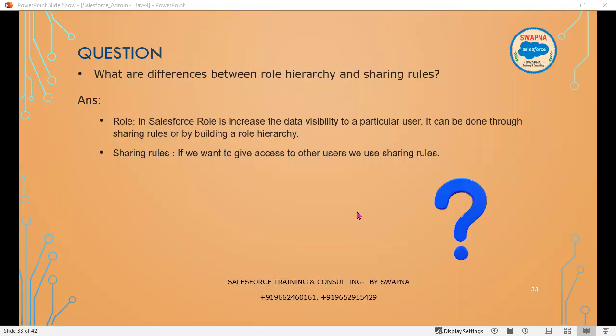Right, so role hierarchy in Salesforce increases the data visibility to a particular user. It can be done through the sharing rule or by building the role hierarchy. What does the sharing rule do? If I want to give access to a user, we use the sharing rule.